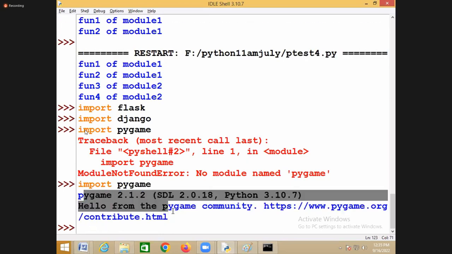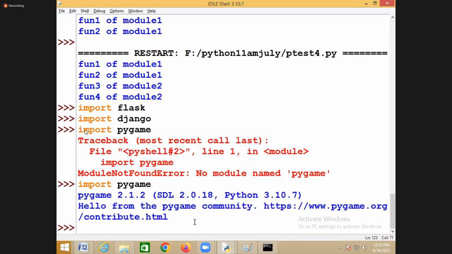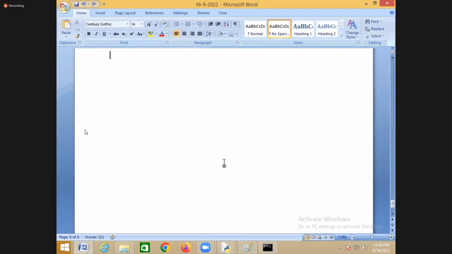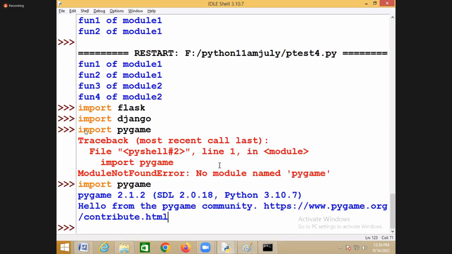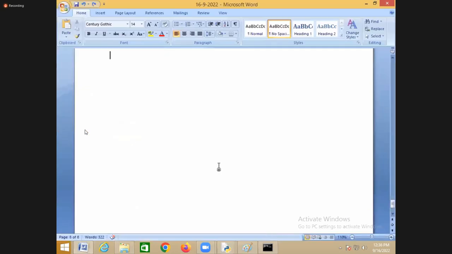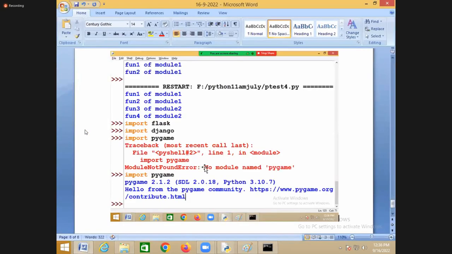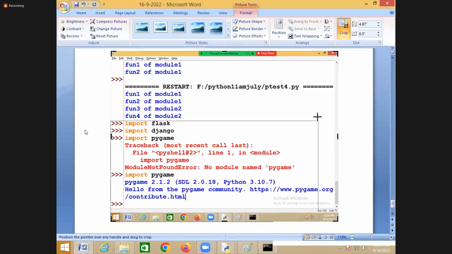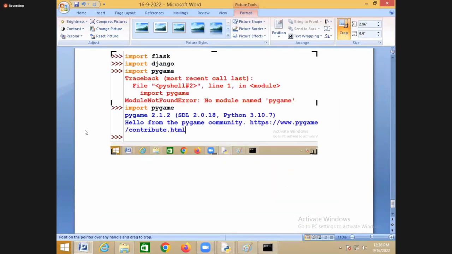It means it is available. So after installing, if you want to use it, then you have to use which command? Import. So using that import, you are able to import the installed packages.